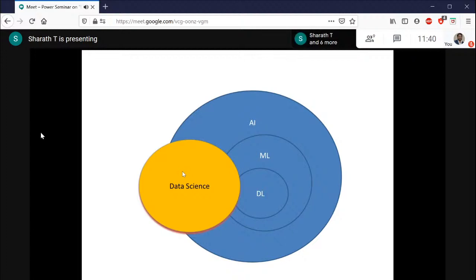So then what is machine learning? Machine learning is a subset of it, because it deals more with the data part, in the sense that when you have a huge set of data, how can I learn from the data? In machine learning you also have some categories. I may not go into the details, but I'll give you a rough idea about the 3 categories we typically see: supervised learning, unsupervised learning, and reinforcement learning.